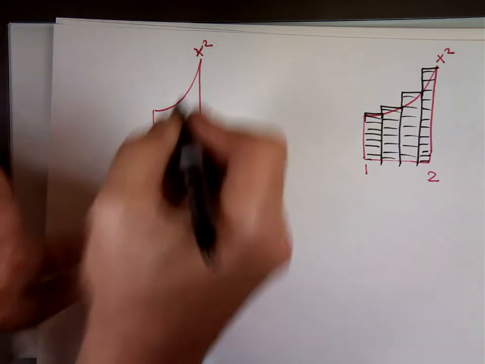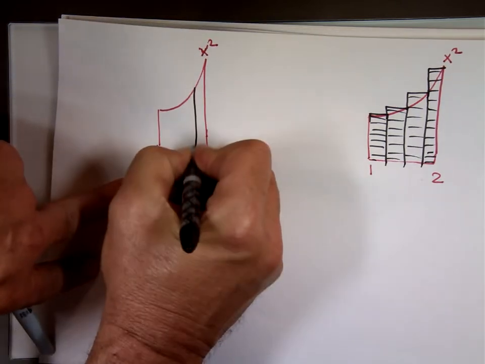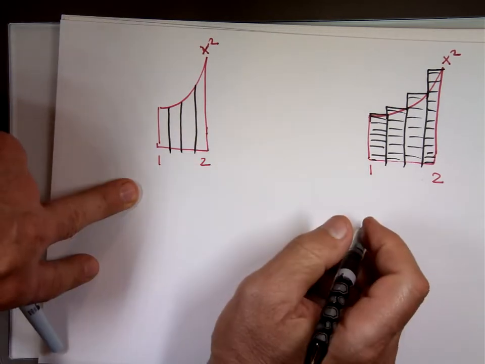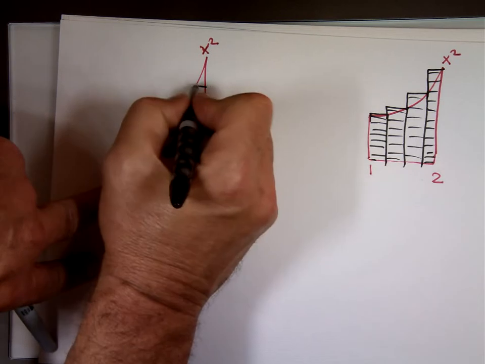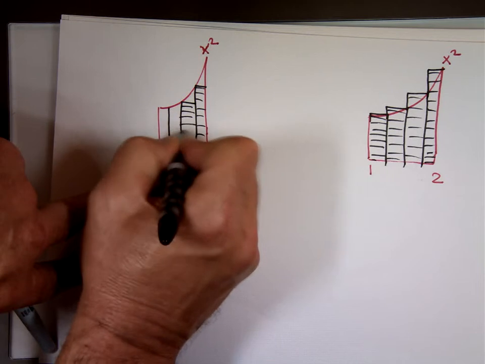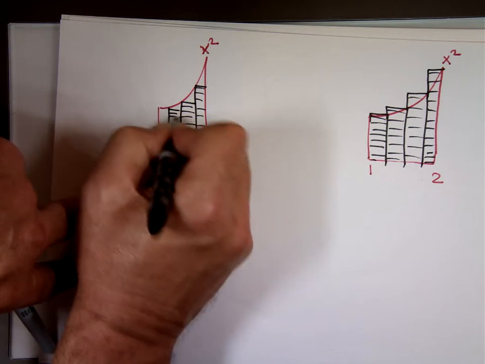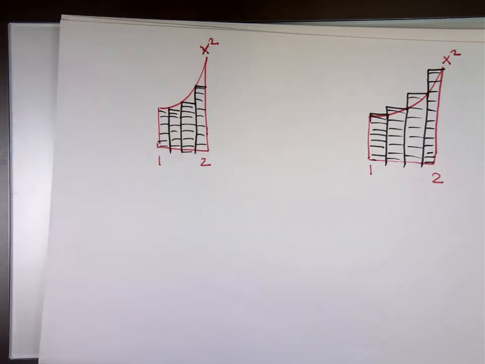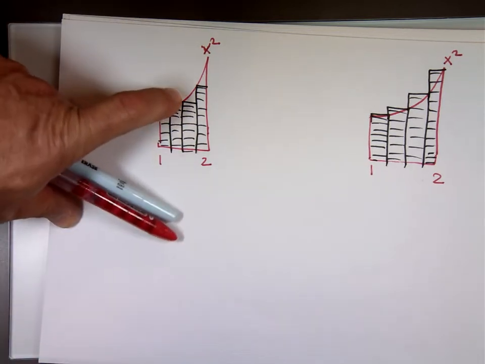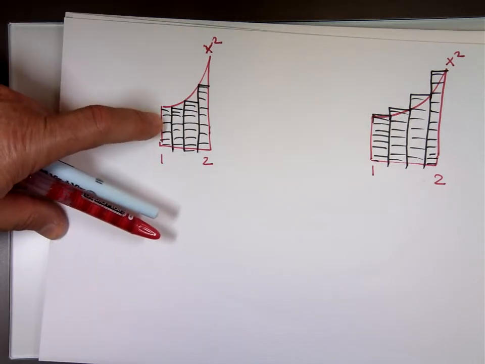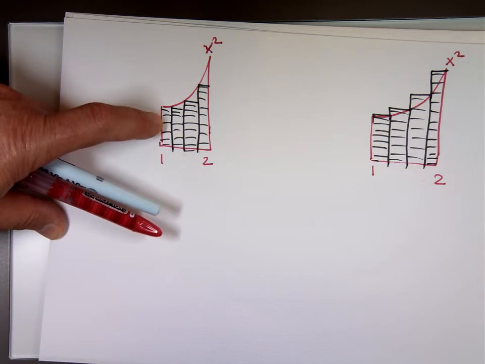How about if I do it twice? You want to take a guess what the second time is going to be? What are we going to use for height? It's a smaller one. Well, this is even worse. I'm missing pieces here. This one I'm getting more, this one I'm getting less. So what do we do? Average them. If you average them, you'll be close to your answer.